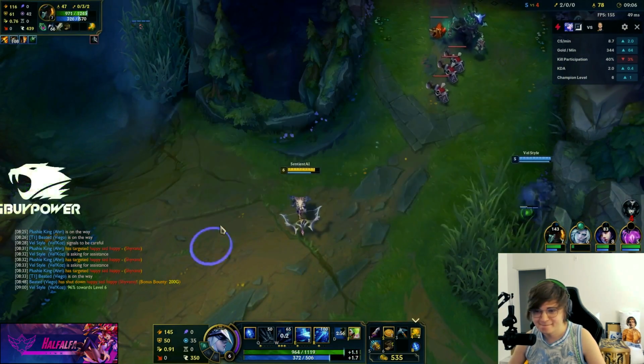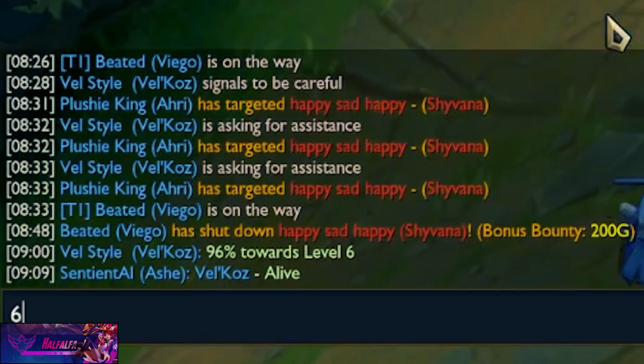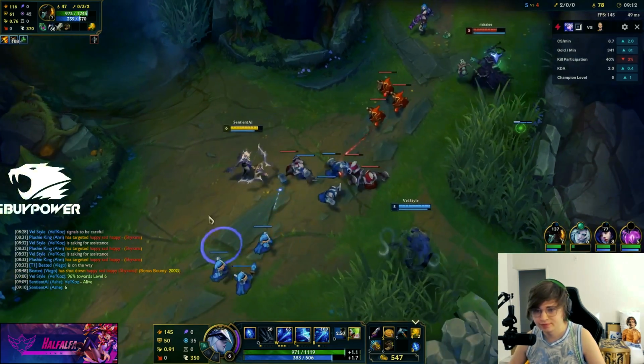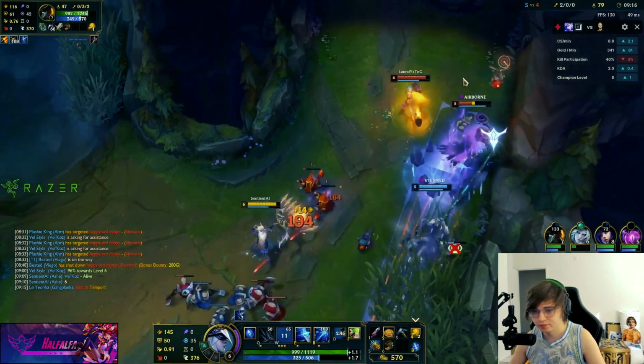Sneaky communicates with his support, the level 6 power spike, and instantly uses the power advantage in this fight, as you can see. Ashe's level 6 is a big spike, and if used correctly can essentially win you 90% of level 6 fights.